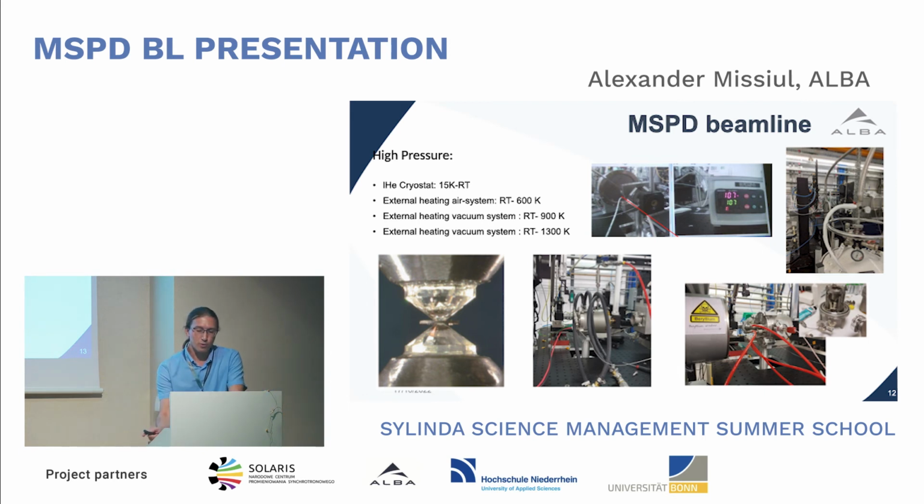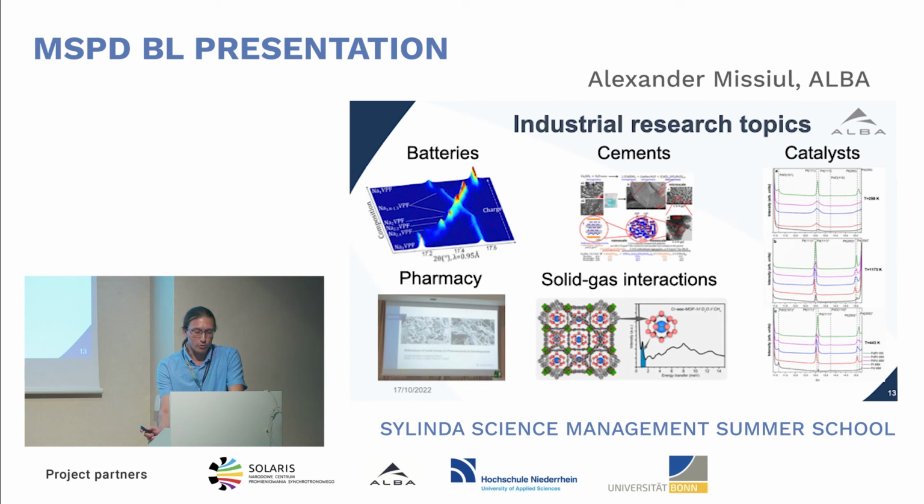So from an industrial point of view, which kind of research can benefit from our beamline? Of course, it is batteries. We always have both real industrial experiments and experiments of applied science from academic institutions. And from academic institutions, batteries probably are used the most of the time at our beamline. From industry, of course, we also have battery experiments, maybe not so many.